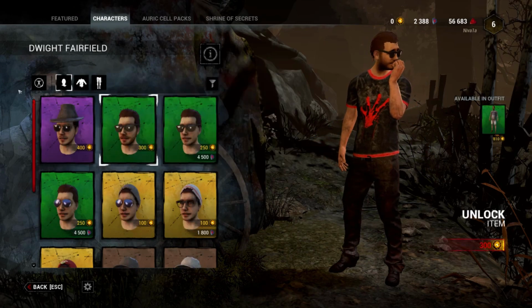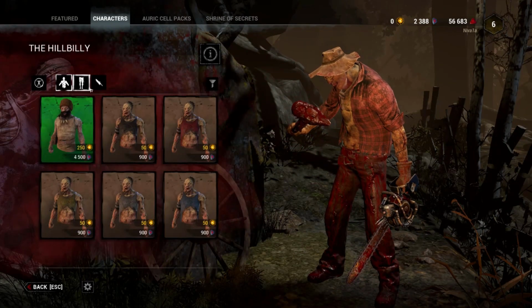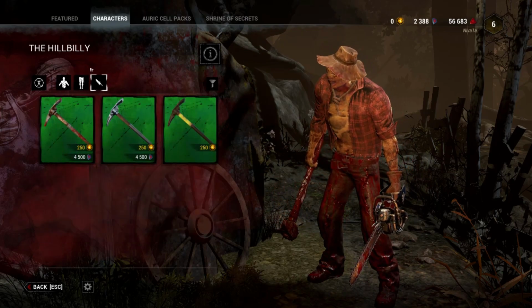And the killers also have cosmetics as well, with the same tabs that the survivor have, with the upper body, lower body, and weapon instead of the head, torso, and legs.